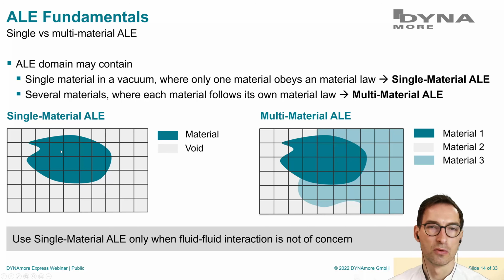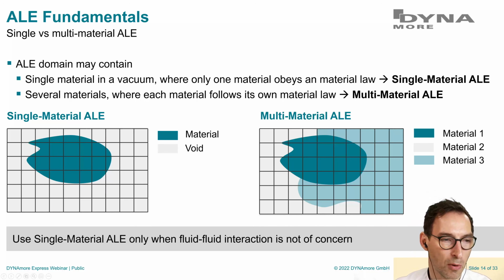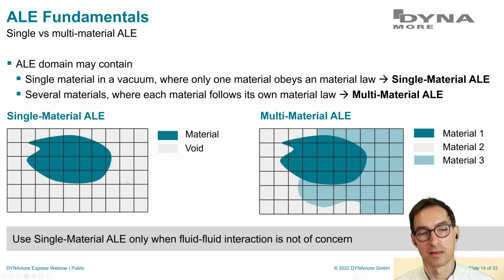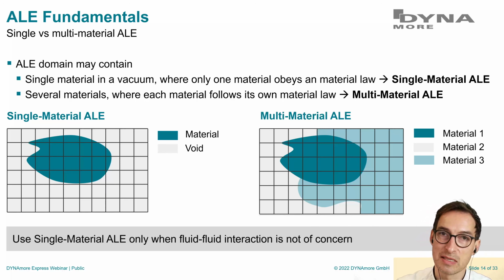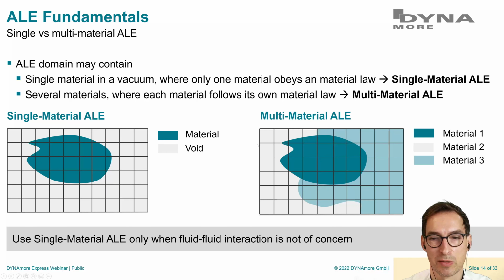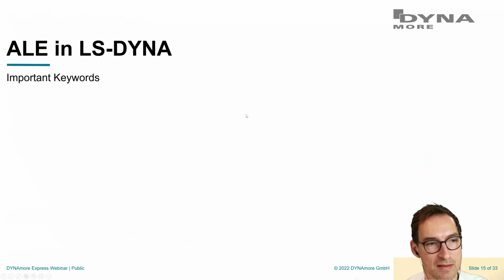So for instance, if you do a forming simulation, you model your bulk material which you want to deform as a material following some material laws, and the rest of the inside of your Eulerian domain you model as void. So it's not treated as a liquid or as a fluid, doesn't have viscosity, doesn't have a density, and so on. But if you think there's some interaction between the fluids or between the materials inside of the structure, which is of significance, then you have to go with the multi-material approach. Yeah, so just as a guideline, when to use what of these.